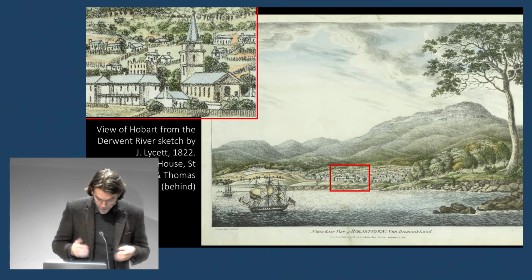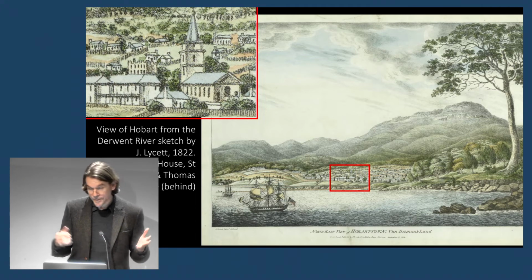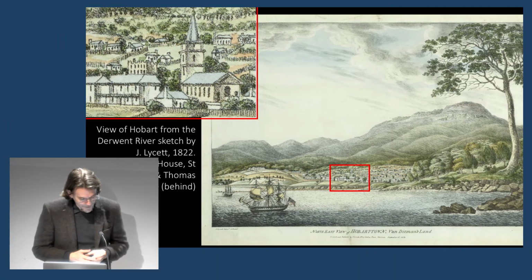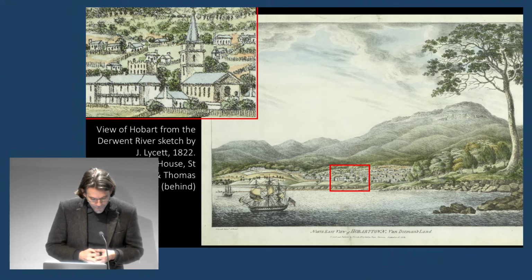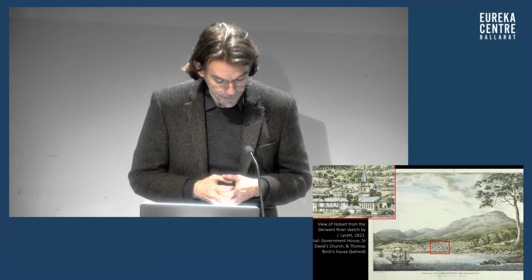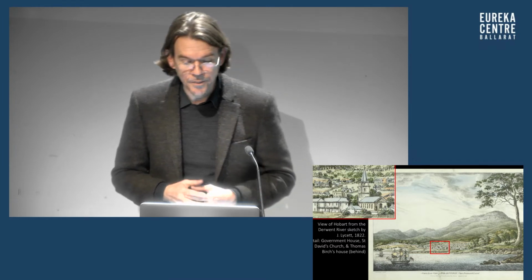Now, as Thomas Birch sold his timber locally, and he also shipped it to locations including Sydney and Calcutta, he then built a 3-storey Gothic house. This was the largest and the most architecturally self-conscious residence in the colony at the time.